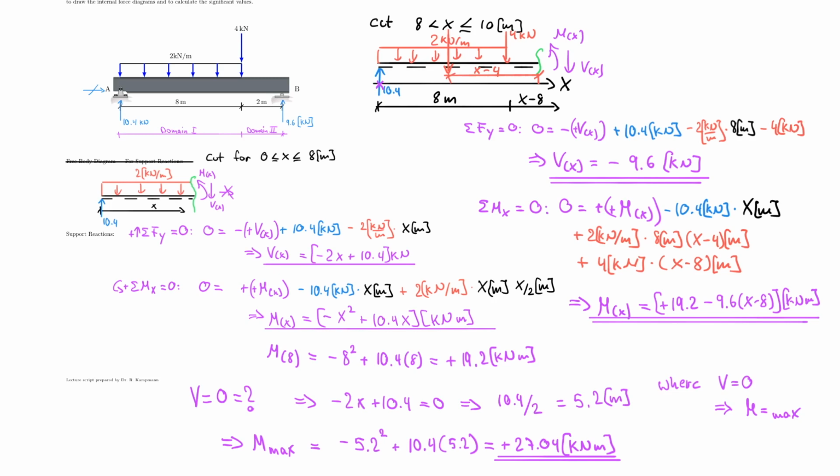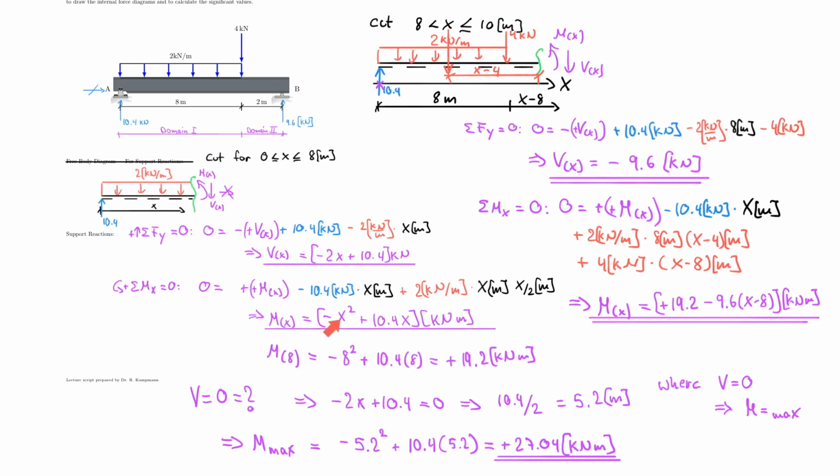I can include all significant values because I have already calculated the most important ones here. But if I didn't, I can always plug any value for x into these equations. In fact, you can verify these equations by plugging in 0 for x. For the shear force, this term turns to 0, plus 10.4, which makes sense, right? Because that's our support reaction here.